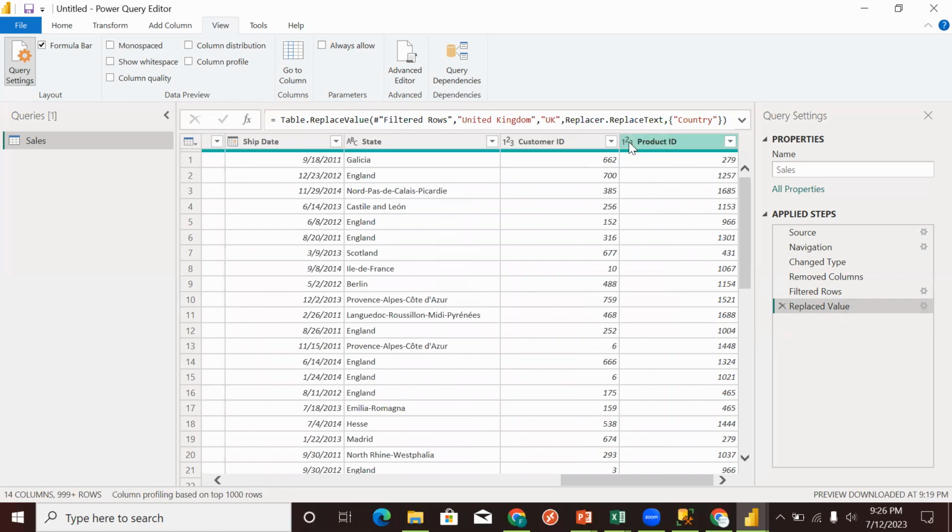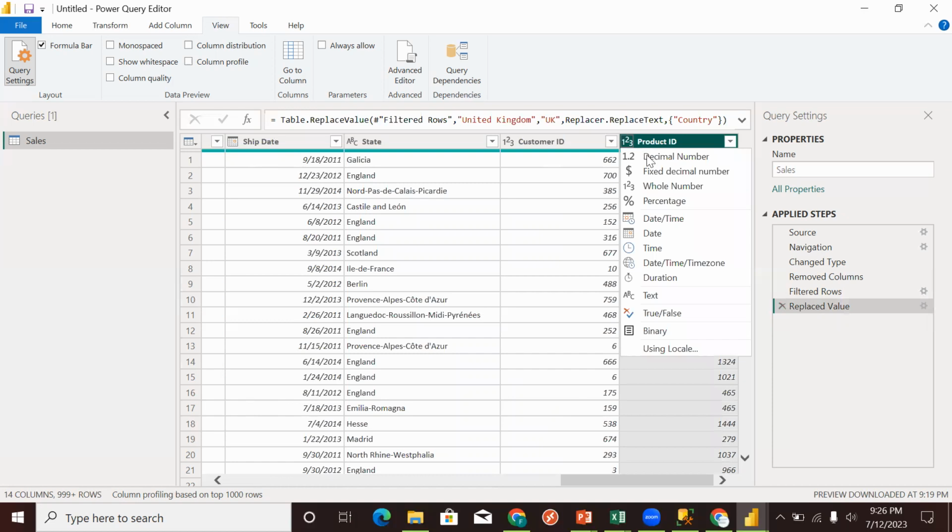For the numbers, it is very flexible, whether you keep it in decimal or whole number. It totally depends upon us, because if you have a decimal number, let's say 5.5, and you choose whole number, it will display 5. Okay, we have learned this in maths. So you can choose anything you want.